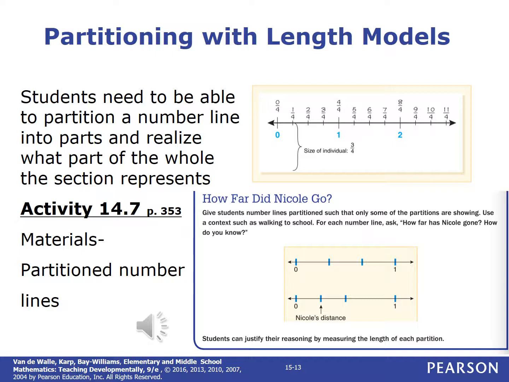You say there's a student, Nicole, who is walking to school, and you mark certain lengths on the number line between 0 and 1 and ask them to represent the fraction of the entire distance she's traveled. On the bottom number line, with the mark you place, she's traveled 1/4 of the full distance. You could put other marks as she progresses, like 2/3 or 3/4. This is a great way for students to use the number line to understand fractional relationships.